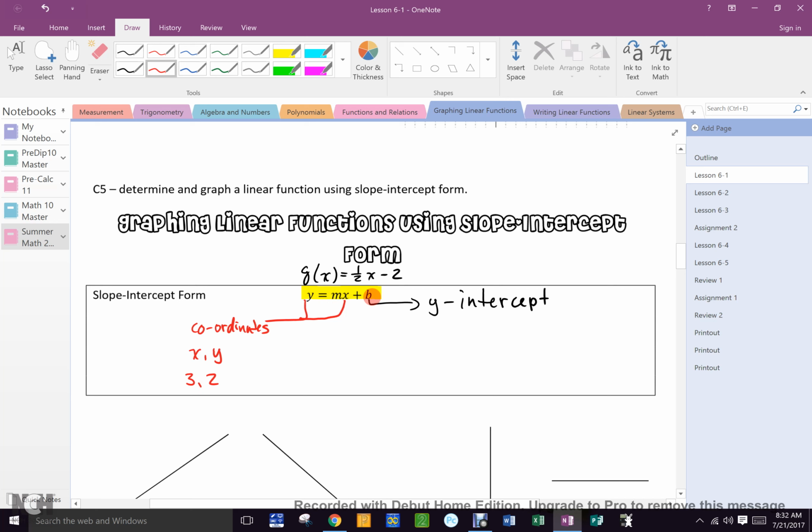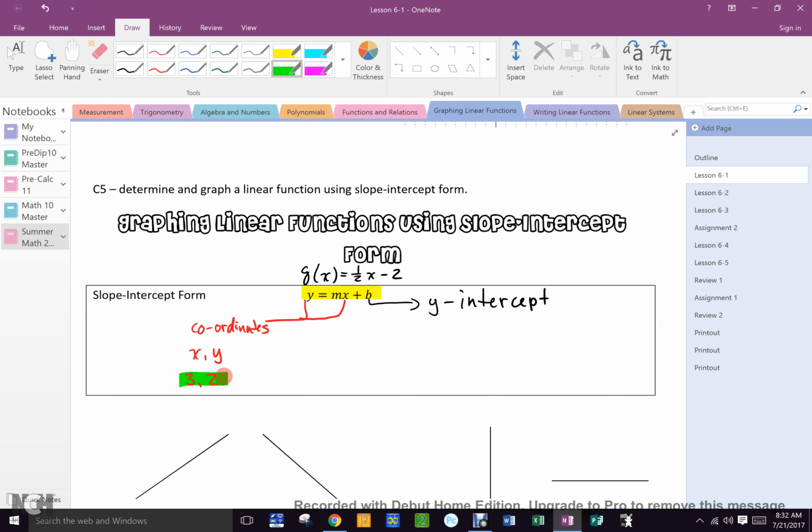Always. And yet, kids tell me, I don't know what to put in for x and y, Mr. Myers. Do you have coordinates, I say to the kid? And the kid said, yeah. What are the coordinates made up of? Oh, they're an x and a y. What's in the equation? X and y. So what do you write in instead of x and y? I don't know. That's what I'm asking you. See the problem? Those are called the x coordinate and the y coordinate. That's a letter x and that's a letter y. Does everybody understand? Good.